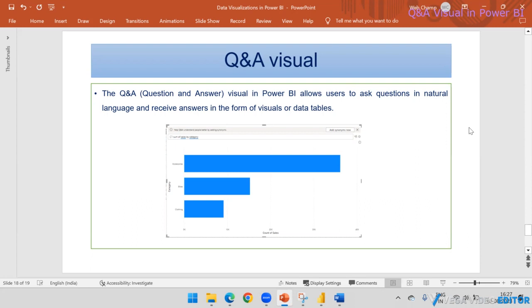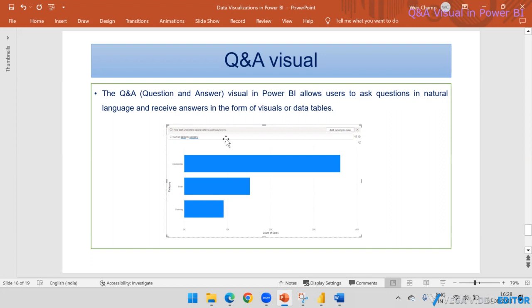But how does this work? Until and unless you have complete data preparation, meaning the data set is properly structured with meaningful column names, data types, and relationships, it is not going to work. If you do not define the relationships between your tables, Power BI will not understand the data, and the Q&A will not respond to your queries.